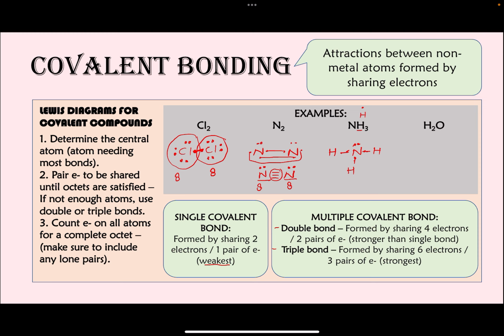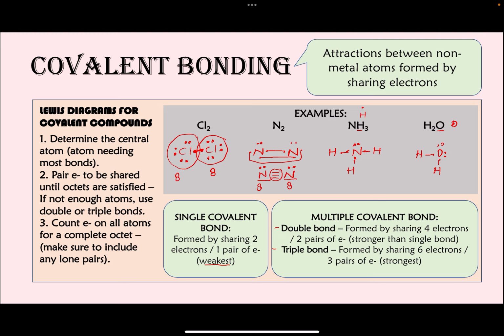All right, let's look at H2O now. Oxygen has 6 valence electrons, so let me just make it here. 1, 2, 3, 4, 5, 6. So oxygen can make 2 more bonds. And hydrogens, as we said earlier, each hydrogen can only make 1 bond. So oxygen is your central atom. Hydrogens are going to make 1 bond here. And so this is your H2O. So this is how you draw the Lewis diagrams for covalent compounds.